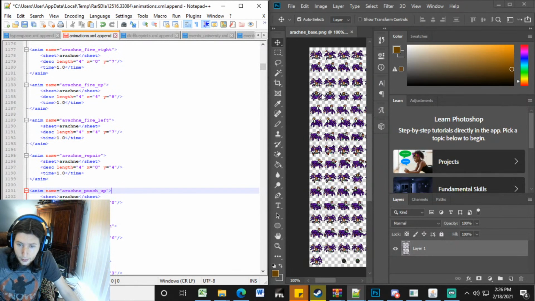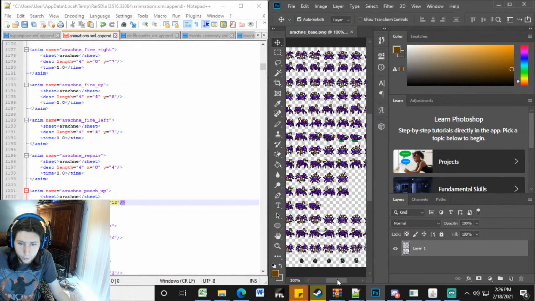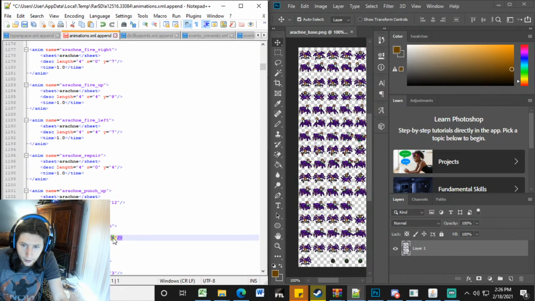Punch up is here. So 1, 2, 3, 4, 5, 6, 7, 8, 9, 10, 11, 12. Punch up is 12 in 0. And is it 6 or is it more than 6? It's way more than 6. 1, 2, 3, 4, 5, 6, 7, 8. It's at 8 for punch up. Interesting. Okay. Same with punch down is at 8, and instead you're actually at 13.